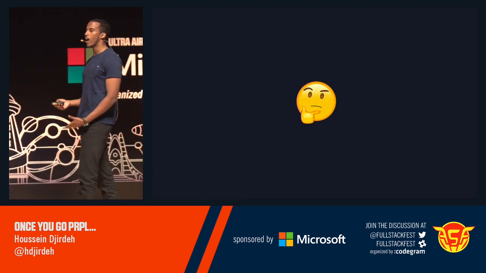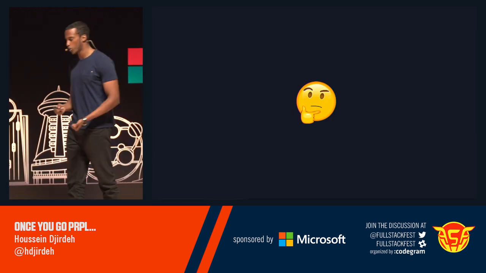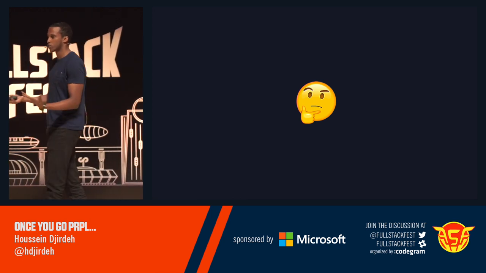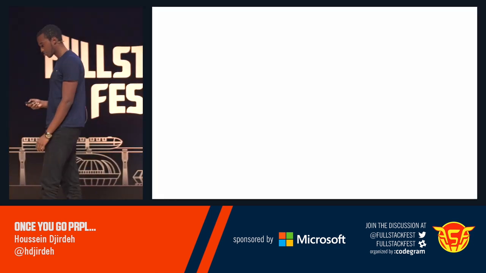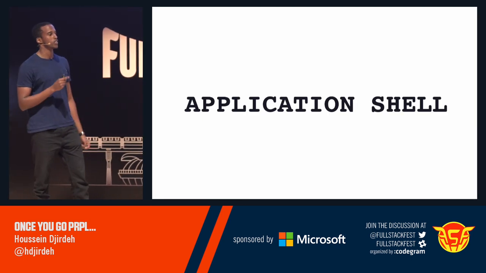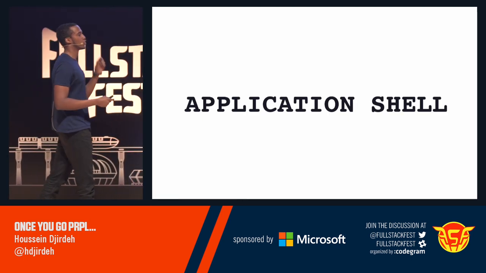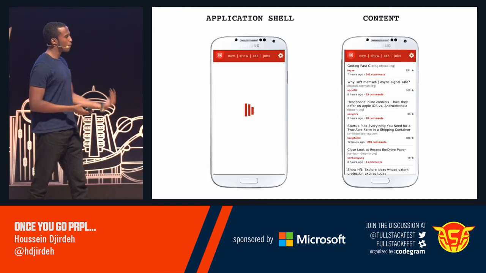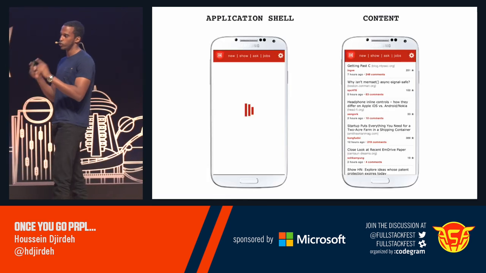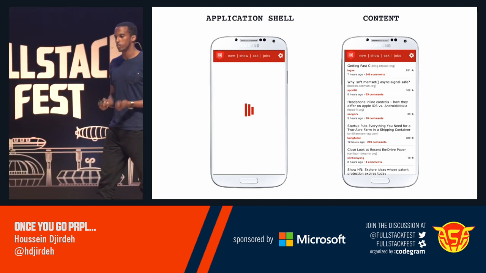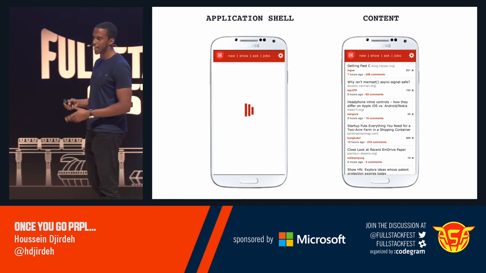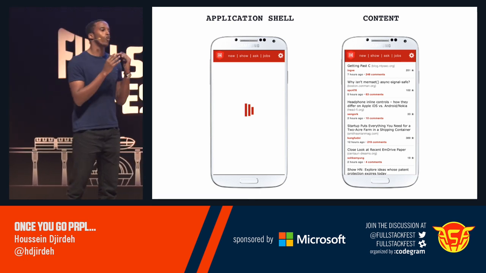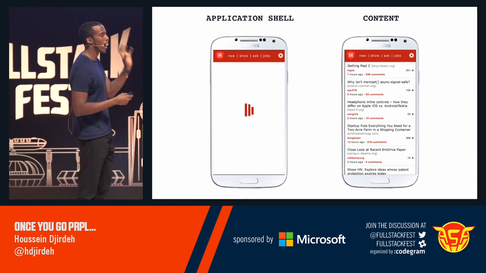So we've talked about how to install a service worker using Workbox, and we've talked about how to register, but we really haven't touched upon what a service worker does. The very first thing you can think about is a service worker allows you to pre-cache your application shell. Now, like the name suggests, your application shell is essentially the shell of your user interface. It's the HTML, the CSS, the JavaScript that make up your header, your footer, as well as loading icons, or anything else that doesn't actually show actual content.